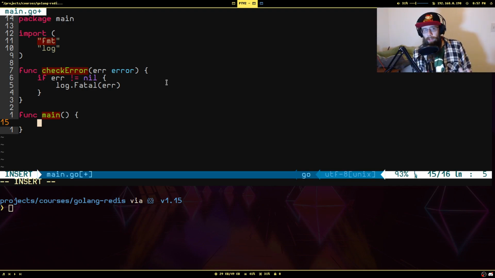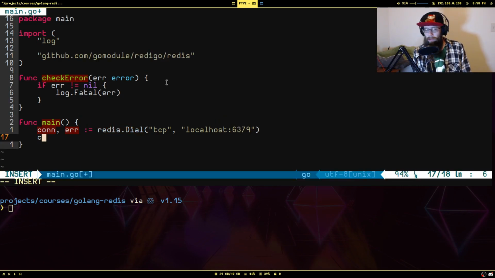So first thing we want to do is actually connect to our Redis instance. I have it running in a Docker container, and the port is forwarded on the same default port that Redis uses, which is 6379. To do that, that Redis package has a function called Dial. So I'm going to say connection, error equals redis.Dial. It takes in, I think, a number of arguments, which is the protocol and then the address. Since it sits on my local machine, we're just going to do TCP and then localhost:6379 like that.